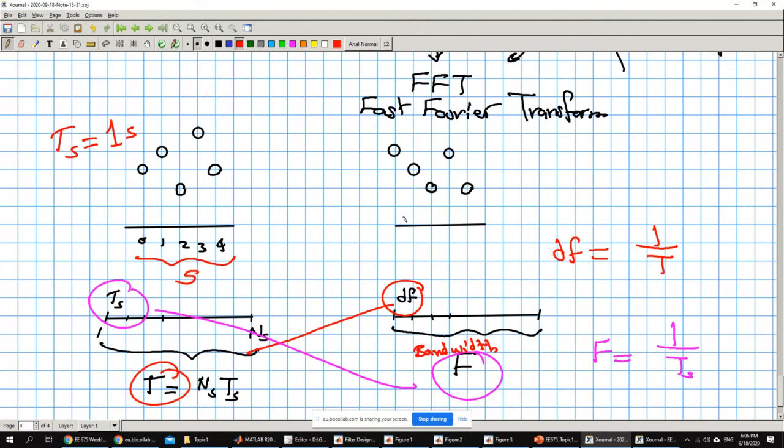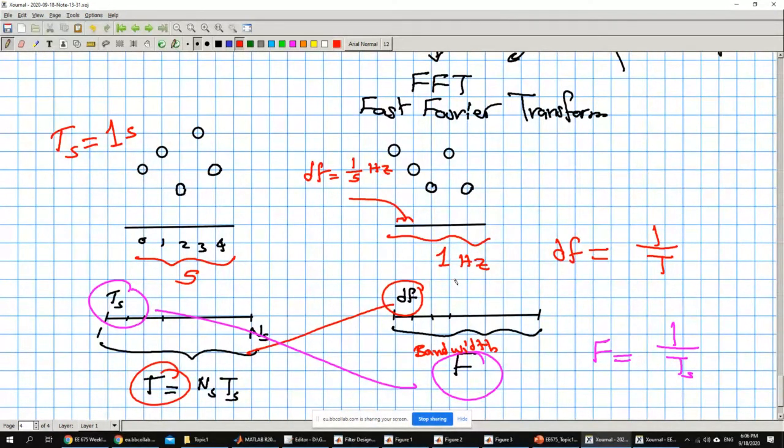Here you're going to have this distance right there is DF. It's going to be 1 over 5 hertz. Notice the units, because you have 1 over time, so it's hertz. How about the bandwidth? It's basically 1 over TS, which is going to be 1 hertz.